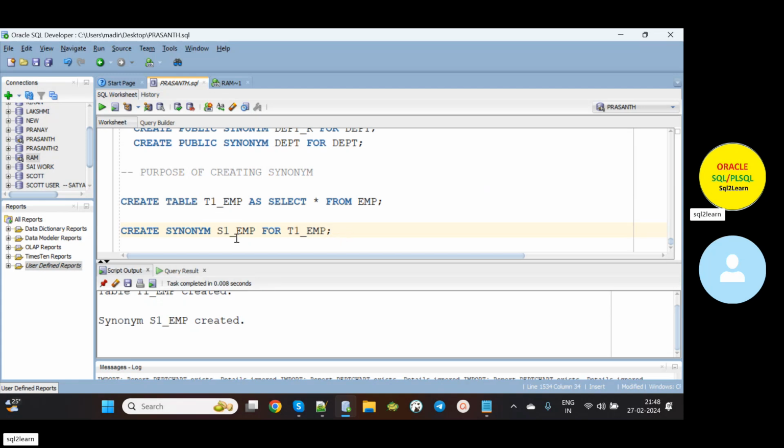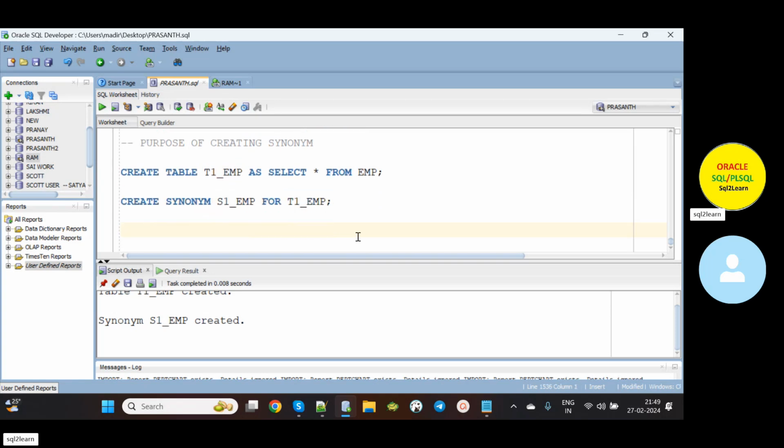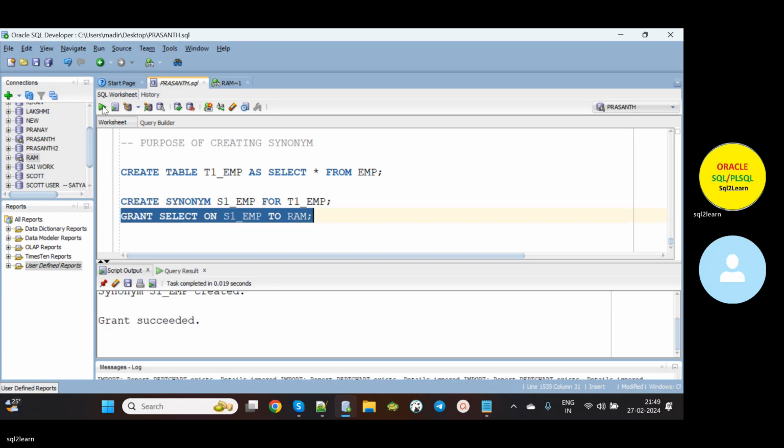Synonym created. Now instead of granting on the table name, I am going to grant on the synonym to the other user. So grant select on the synonym name to the user RAM. See, grant succeeded.